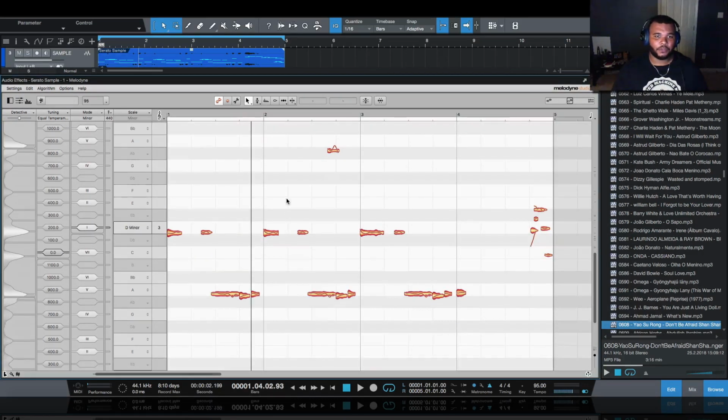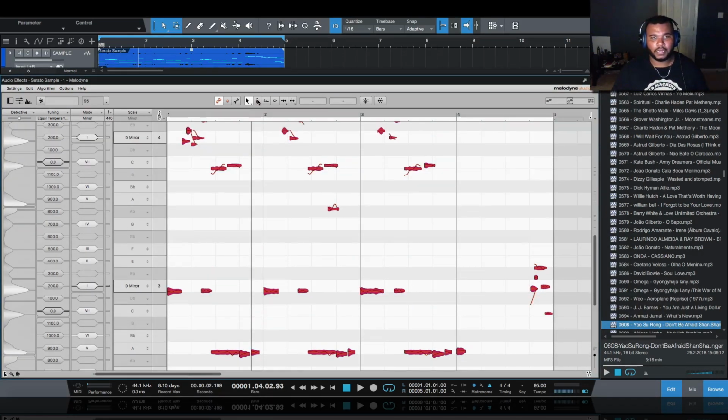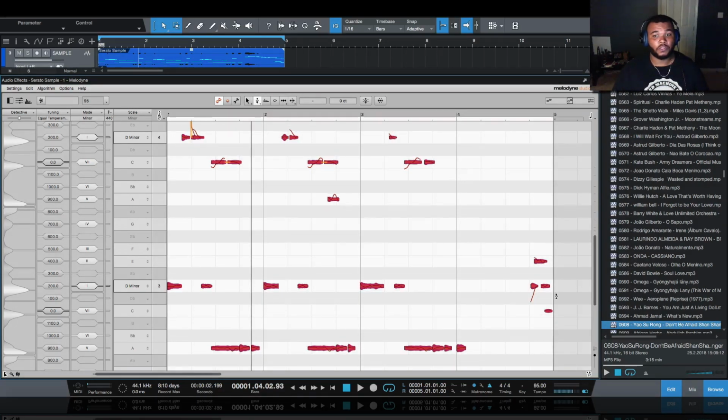The other thing I can do is simple: do select all within the Melodyne editor and go to my pitch tool and just double click one of these and it'll center all the notes for us. But you notice this part at the end was kind of weird. It's gonna fundamentally change how it sounds. So you wanna play it back before you commit to this.